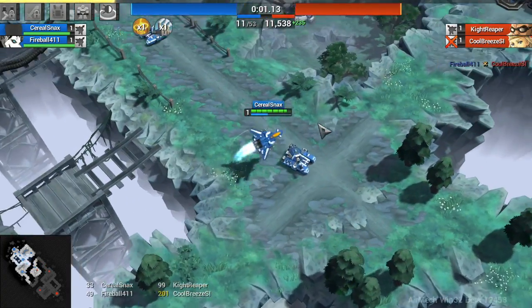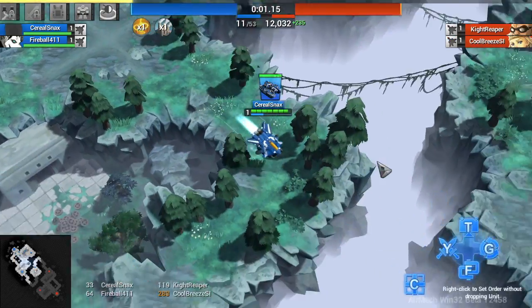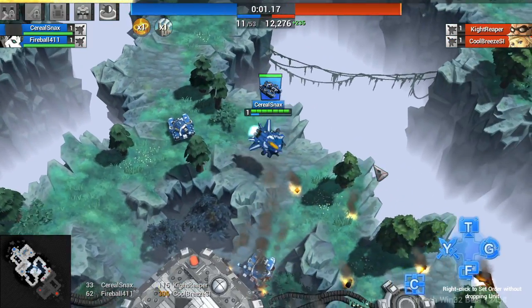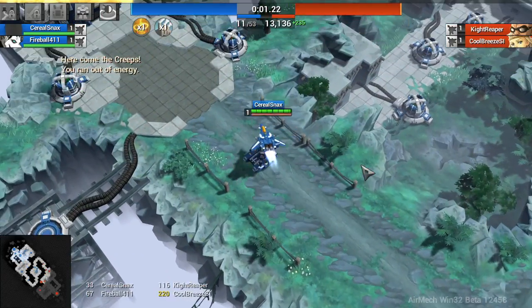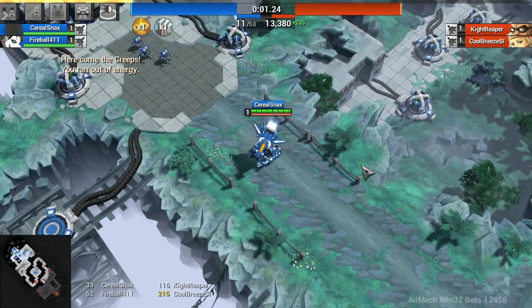And of course, true to its name, Airmech, I can actually switch from a plane type form to a mech type form. Here I'm dropping my tanks near this NPC base. So it's, I guess, a neutral base, you'd call it.